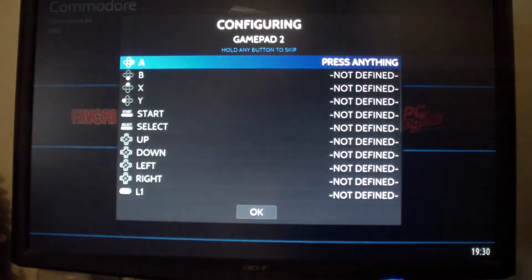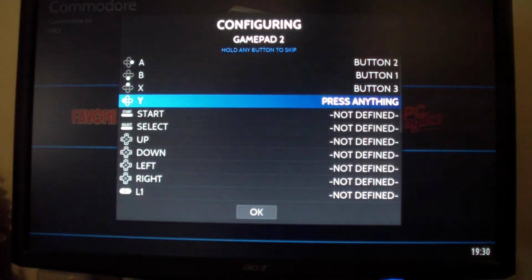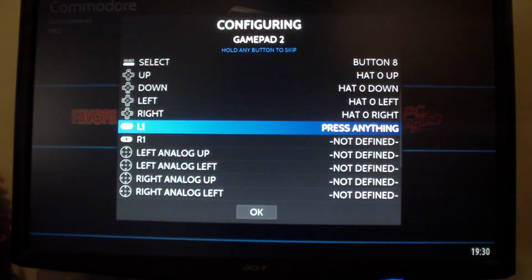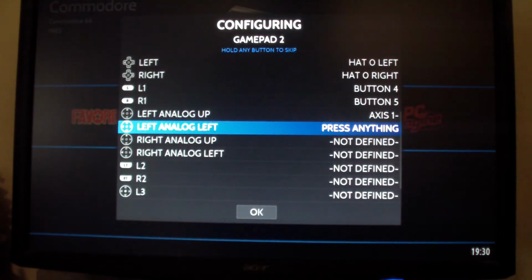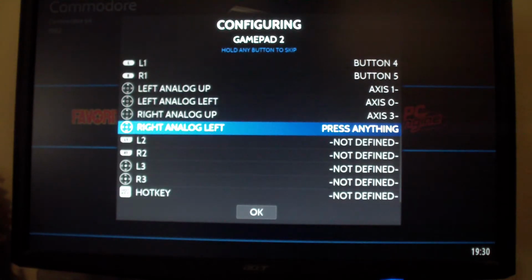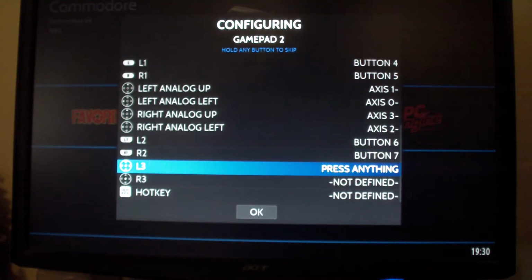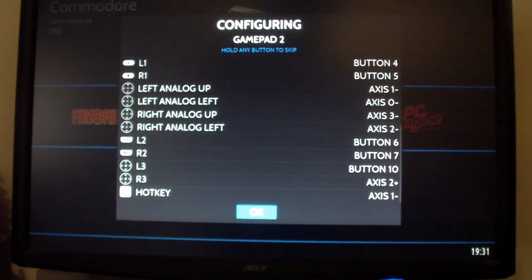So I'm going to configure my controls. A, B. As you can see, everything is clearly outlined where you should press the buttons. D-pad up, down, left, right. Left shoulder 1, right shoulder 1. Analog left up, analog left down, analog left left. Analog left right, analog right up, analog right left. Left shoulder 2, right shoulder 2, L3, R3. I kind of screwed up here, so I'm going to have to redo this.